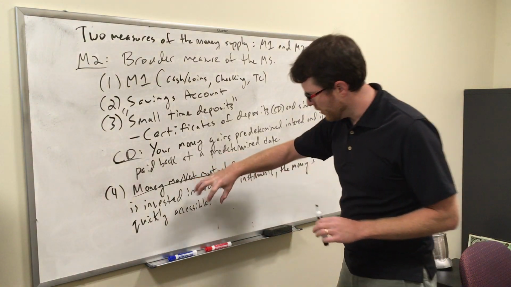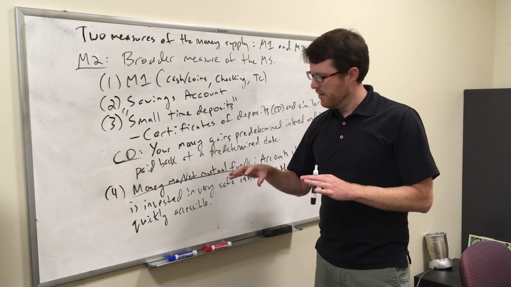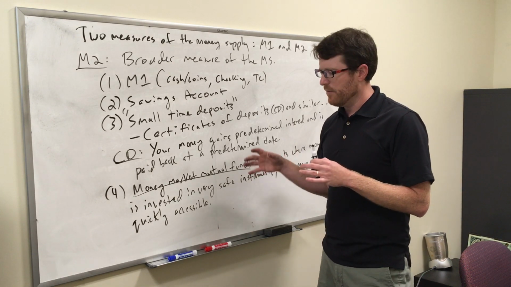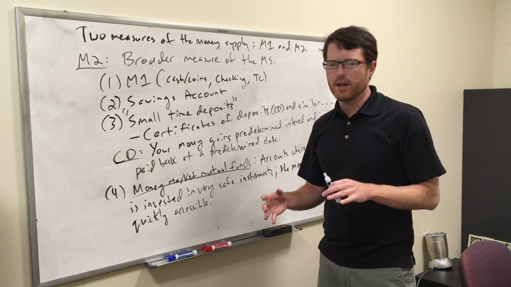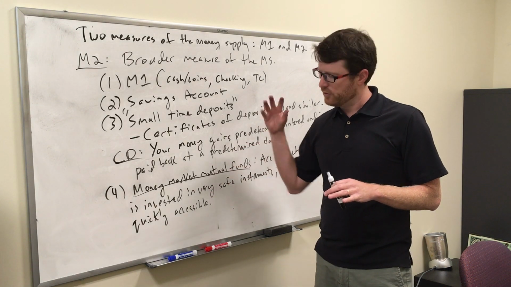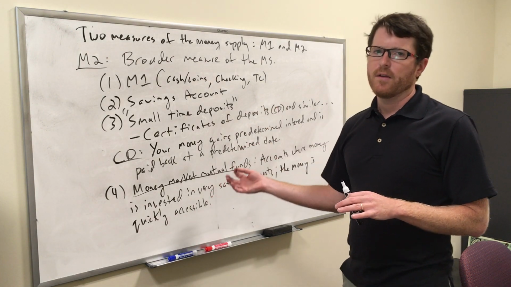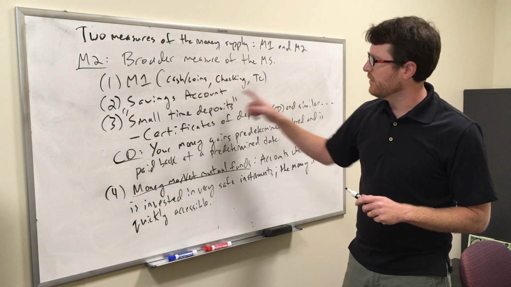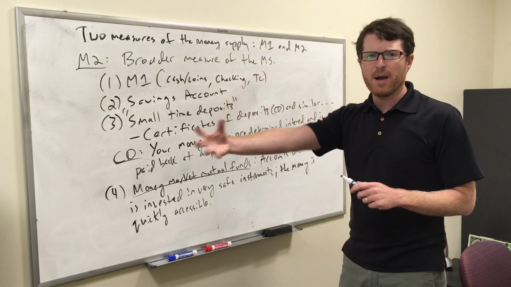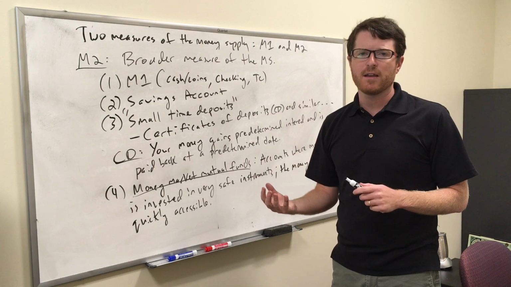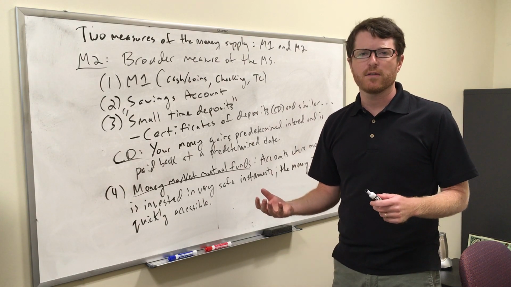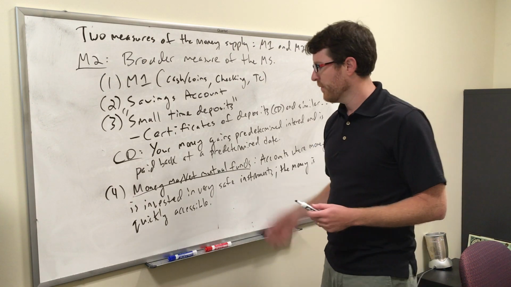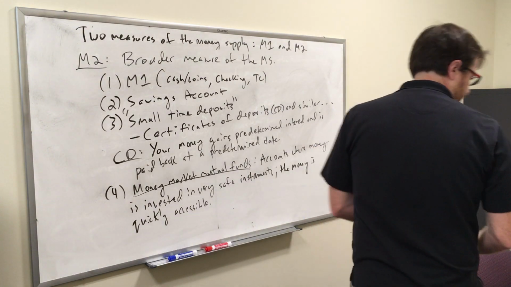So there are lots of these. Businesses put money in them. They're safe. They earn a little bit of interest. You probably have some money in it, whether or not you realize it. These are actually really common, and there's a tremendous amount of money in these. They certainly fall into the category of M2 because they're not as easy to spend as, say, a checking account. If I want to get my money out of DraftKings, it may take a couple of hours or maybe a few days. But that's still pretty liquid, right? I can still get it pretty quickly. So that's M2.